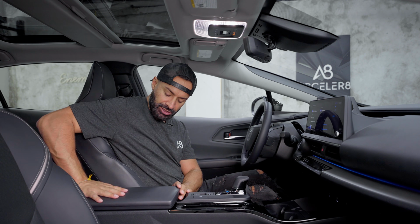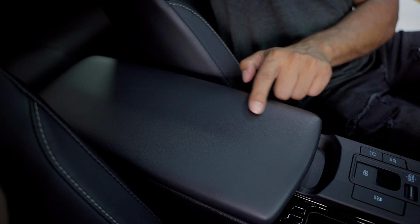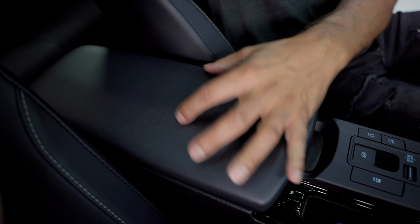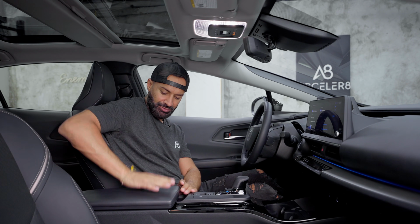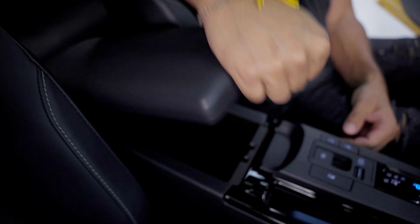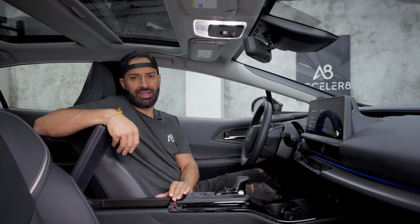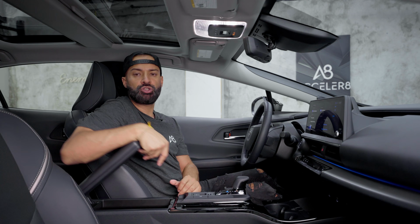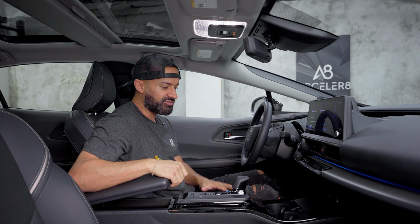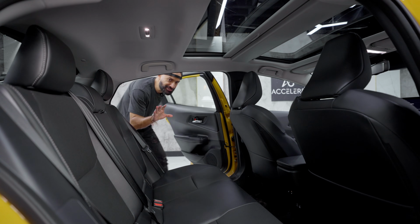Now, this little armrest here deserves more padding. It has a little bit up top. You can see that they put one little extra strip over here, and then it doesn't have anything around this edge here, which is kind of silly because your elbows are an important part of your body. When I lift this up, I do have a small amount of space, sort of similar to, say, a tissue box, and I do have 2 USB-Cs in there. So 4 in total in the front cabin and 1 wireless charger. Back seat of the Toyota Prius.